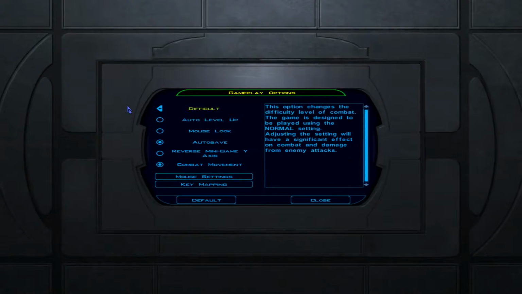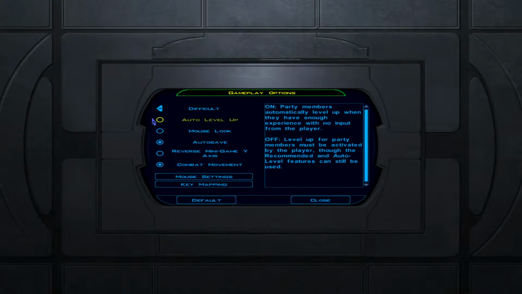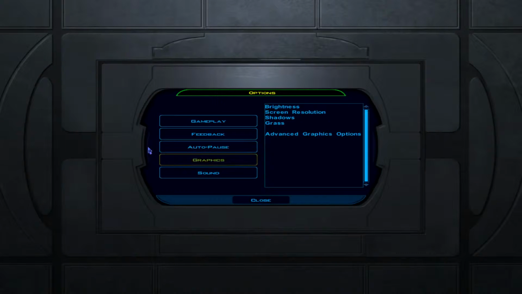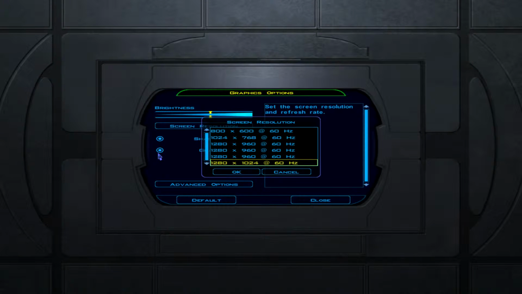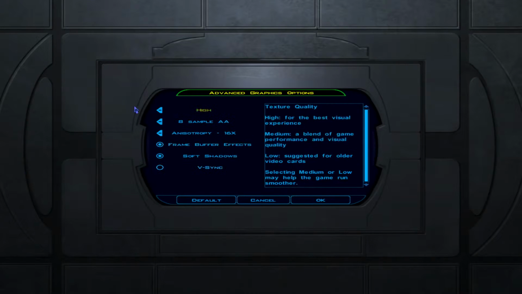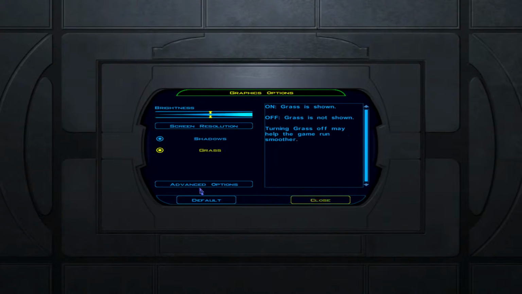So we've got gameplay. I'm playing it on the most difficult option because I want to make things interesting. Also level up off, mouse up, and so on, that you don't really need to know. Graphics I'm going to have pretty much on max, just because that's how I like them. Everything else is on maximum because my card can handle it.